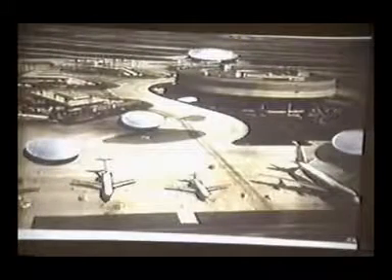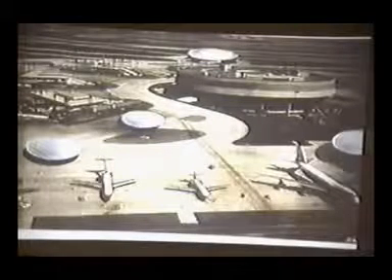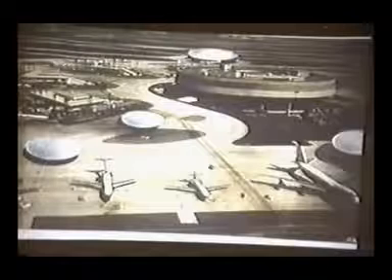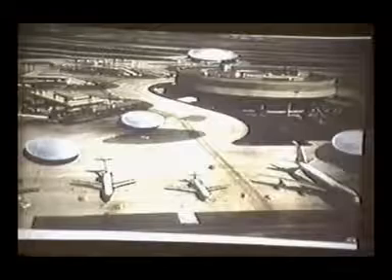This is Schiphol — the airport where I did my international flying, when I took passengers to add weight to the aircraft. As you see, we are projecting the 21st century. Schiphol is actually developing a new section to the airport, and I think you will realise the 21st century is going to look quite different to what we know. John Thomas, his son, has produced an image of the disc in space. These pictures are in the books, trying to give you the idea of the image of the craft, so you get used to it — so when you see one next time in the sky, you'll know who it is and who to blame.